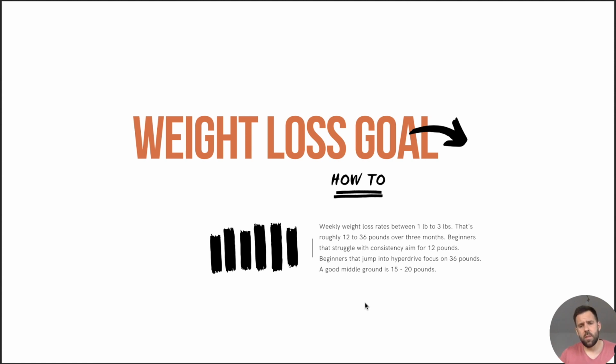If you have beginners but they are hyper driven, if they start something they're 100% crush it, you can focus towards the end of 36. Again, assuming they still have 36 pounds to lose. A good middle ground is often something like between 15 and 20 pounds in 3 months. But again, think about the people that you want to attract and how much weight they still have to lose, what their skill sets are, and what they're struggling with.